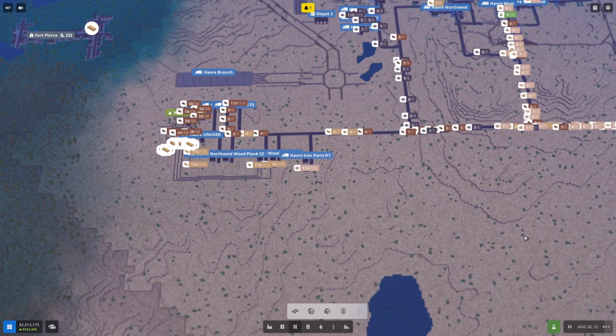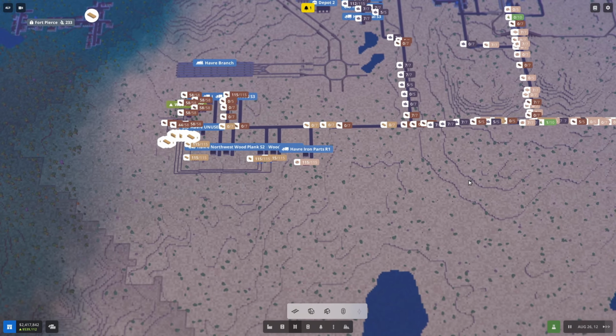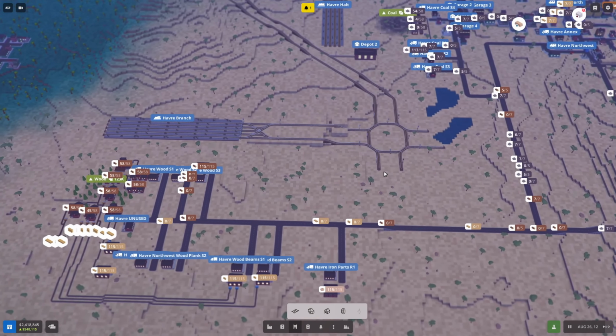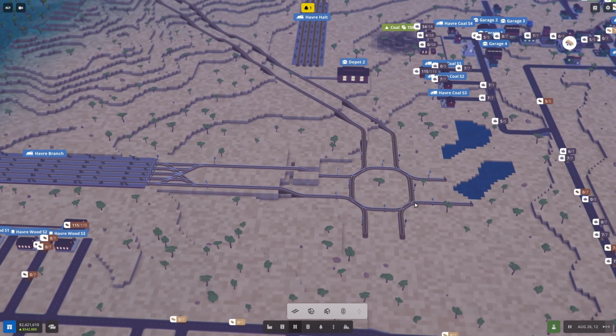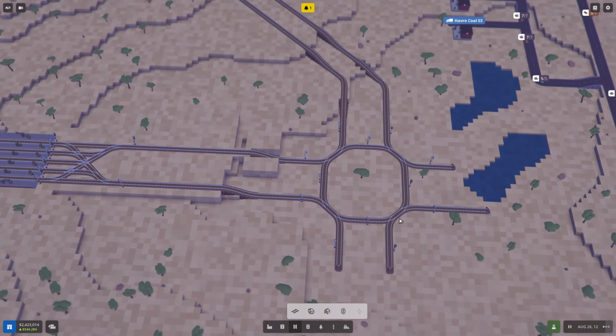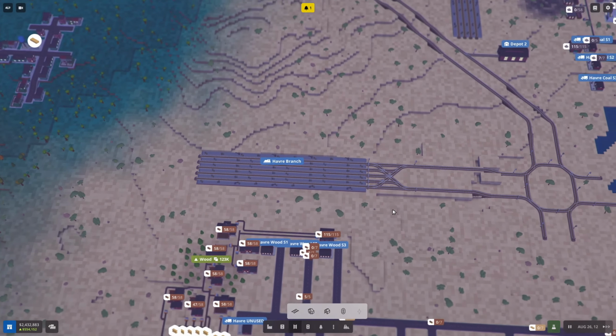We are back in Voxel Tycoon. Let me show you what I did here between episodes. I set up an initial train rail network here, and man, I am a novice at doing this and it is painful, as you guys saw last episode, learning how to put this together. But let me show you what I got.